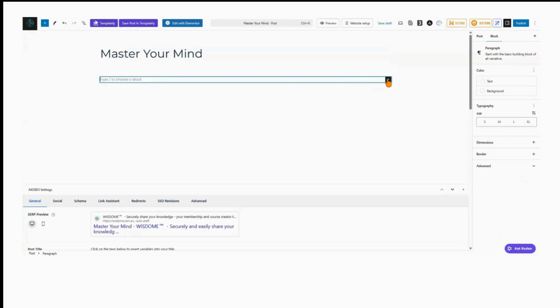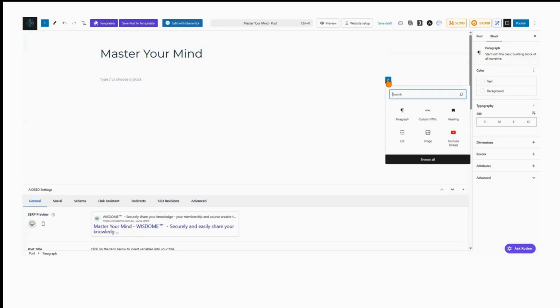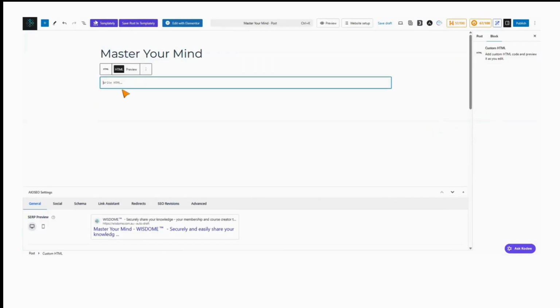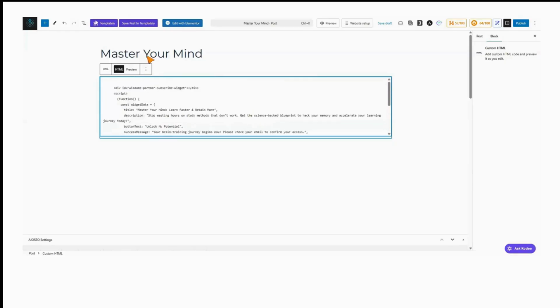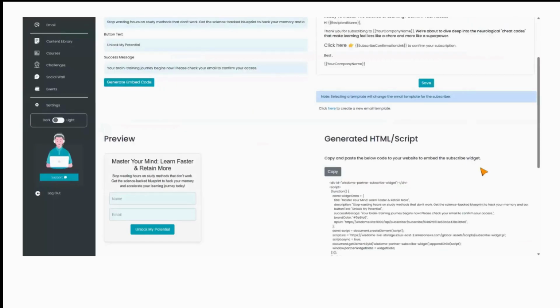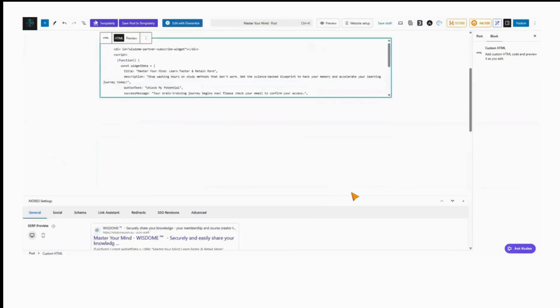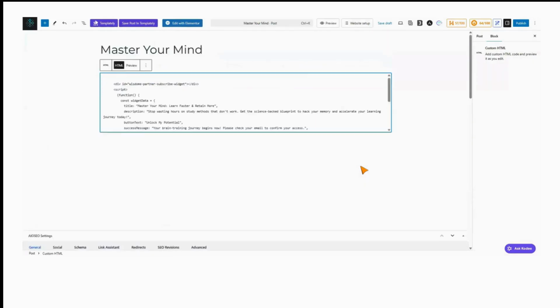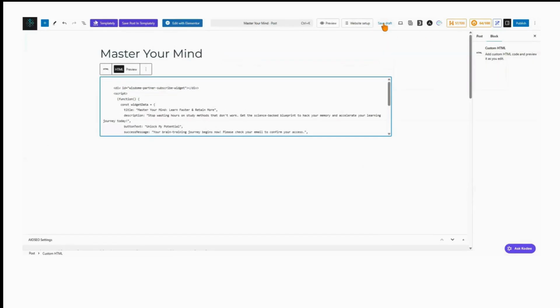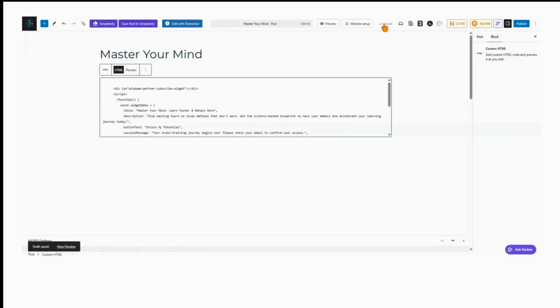Then we are going to choose HTML, custom HTML, and we just paste the HTML code from this area right here. Just for this demonstration, I'm going to save it as a draft. Okay, so our form has been successfully saved.